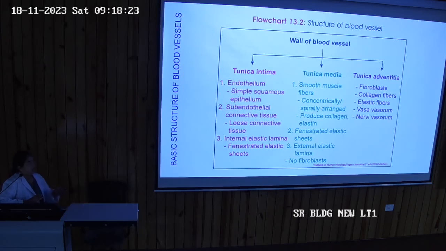Then you have tunica adventitia, which is the outermost covering. The outermost covering is always fibrous in nature. Here it consists of fibroblasts, with collagen fibers and elastin fibers. If you can understand these three subdivisions of the blood vessel, then you can easily identify these slides of blood vessels, artery, vein and capillaries. And you should know about all these layers, because in the viva and in the diagram you have to make these slides.